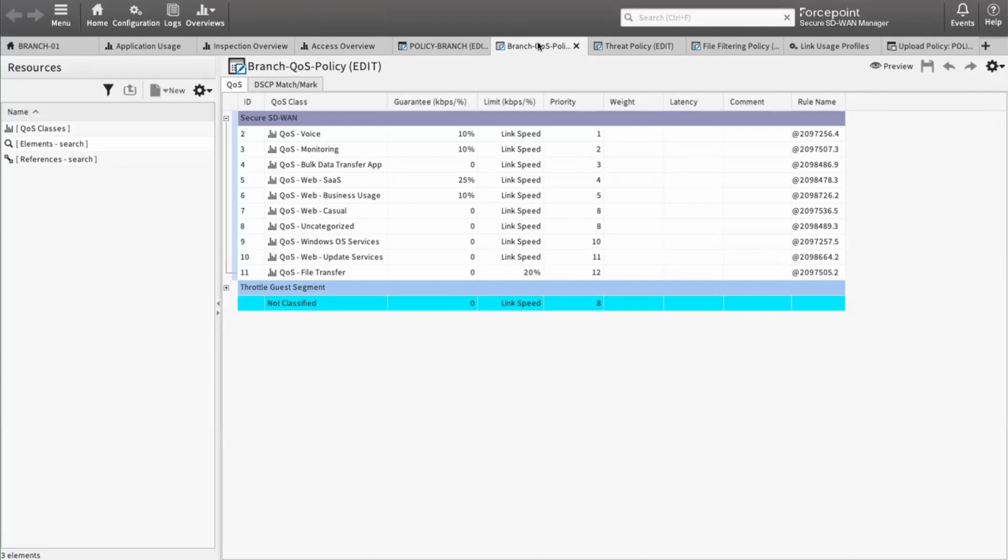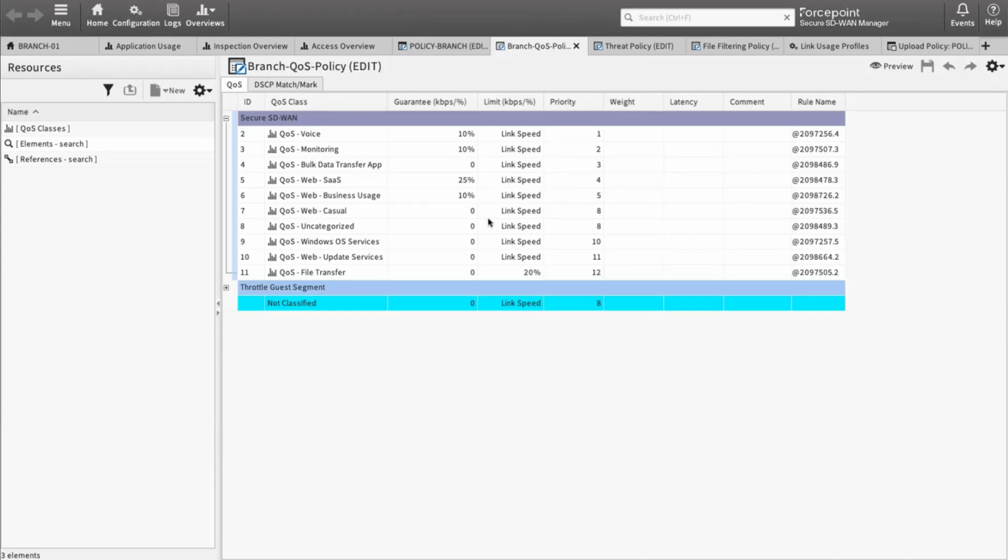QoS is one of the core features for the SD-WAN, because with QoS, whenever there is congestion in the environment, like let's say that the bandwidth is all being used, you can start prioritizing and guaranteeing bandwidth for certain types of applications. So this is making sure that your business critical applications always work regardless of the conditions of the network.